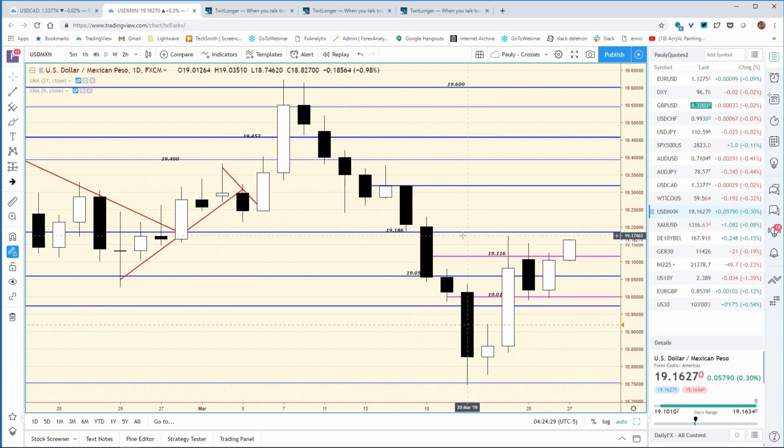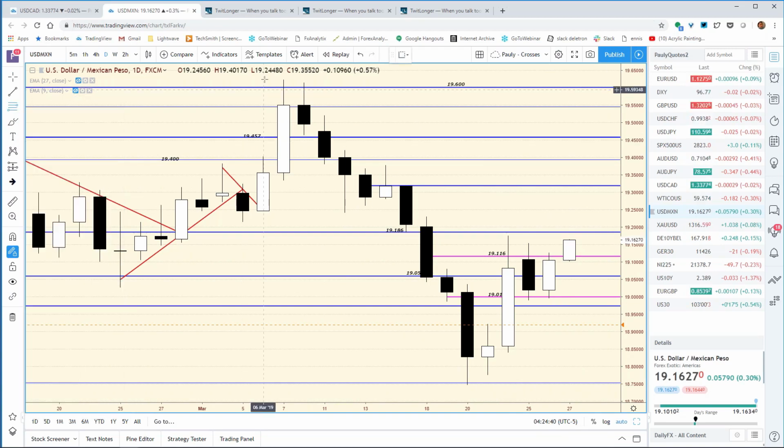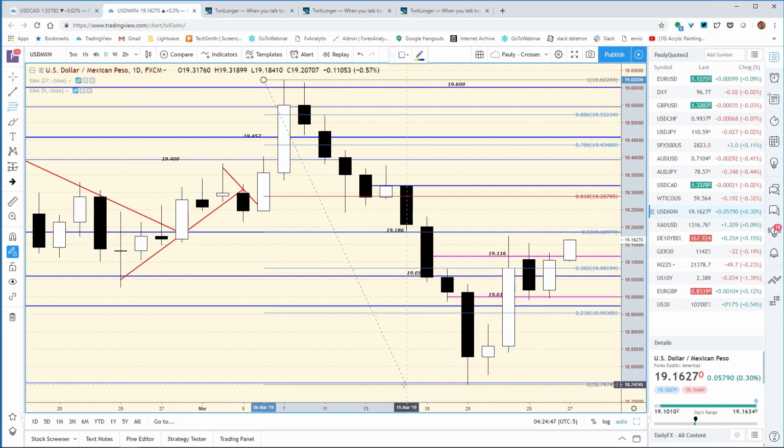It actually comes in at, I think it's 19 point, or let me see, hang on one moment, we'll pull this up here. Yeah, 19.184. So we're not that far, and that's coinciding, or confluence, with 19.186. So we see that as your initial area of resistance here on this move.